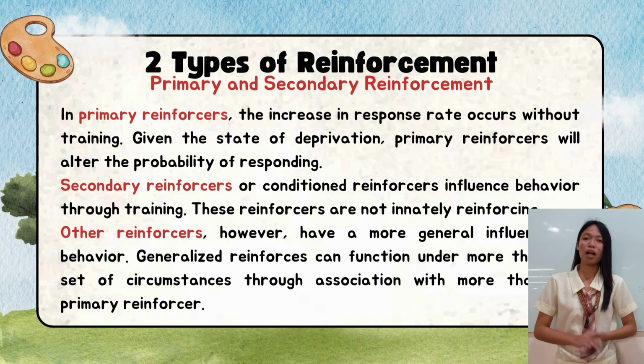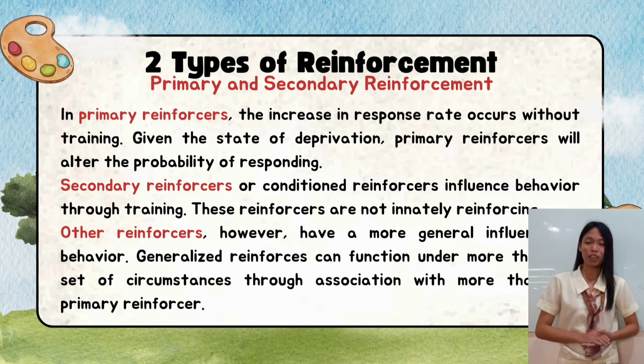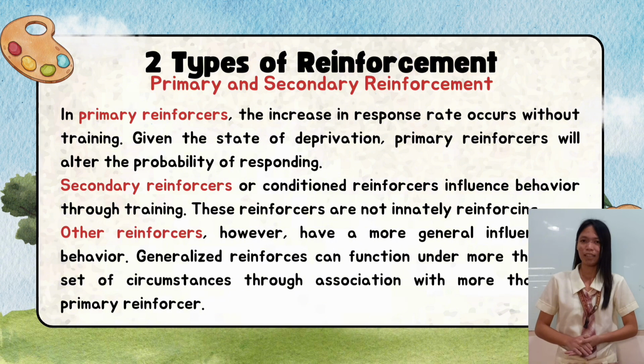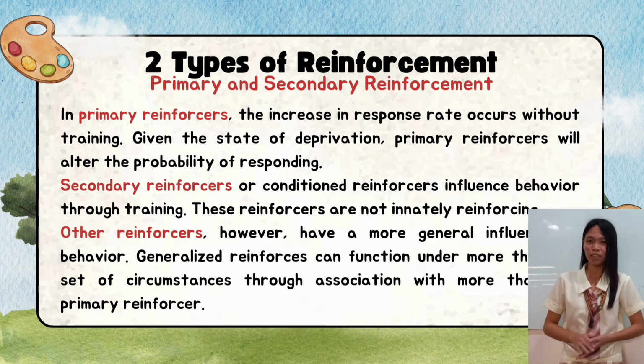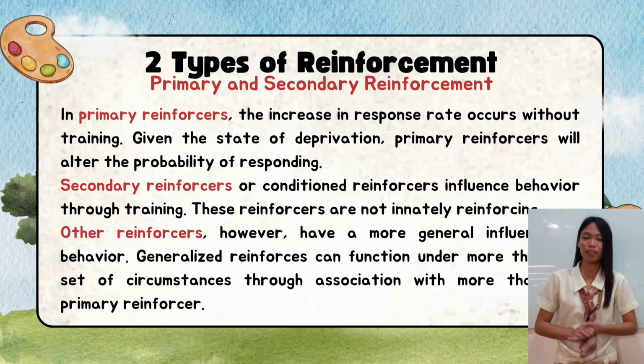Primary reinforcers are powerful to increase the chance of a particular behavior to occur. Some examples of primary reinforcers are food, water, and sleep. Food can serve as a primary reinforcer in a school setting. As future educators, we can offer food to students who have completed their tasks. This approach can motivate them to complete their assigned tasks. Also, this can help satisfy the hunger of students who may not have taken their meal yet.